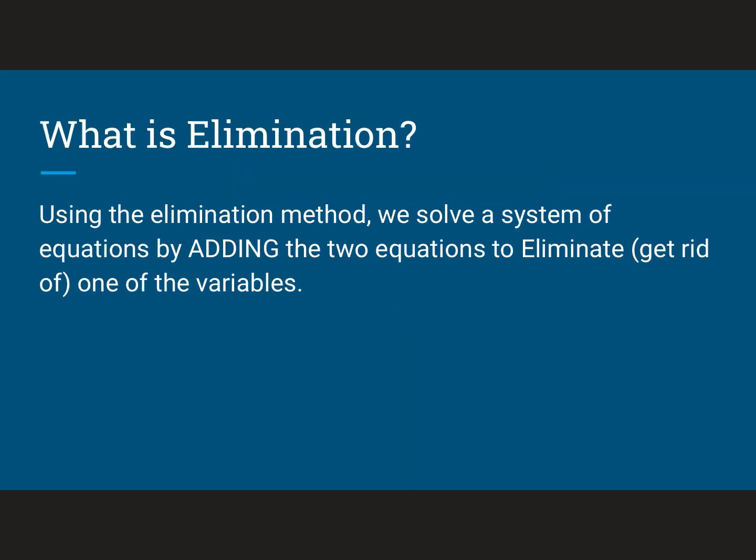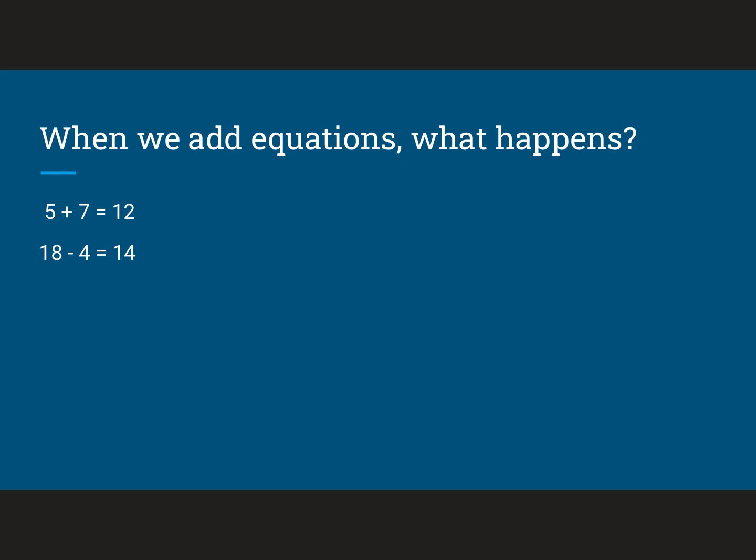Okay, so the first question is, what is elimination? Using the elimination method, we solve a system of equations by adding the two equations to eliminate, which means get rid of, one of our variables. Remember, we have x and y. Usually, we want only one of them. So let's talk about this. When we add an equation, what happens?